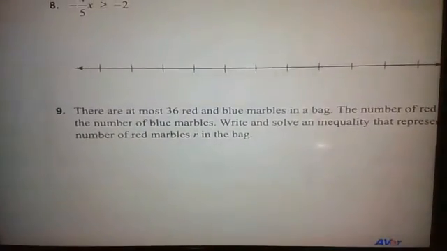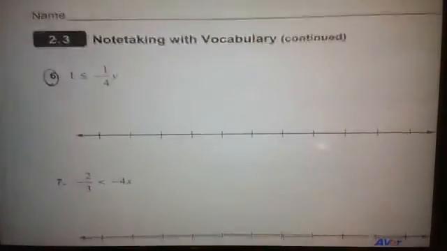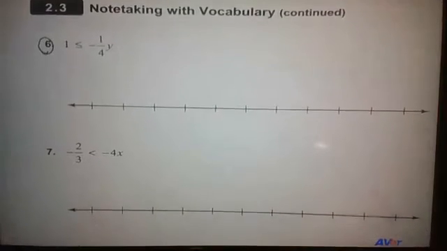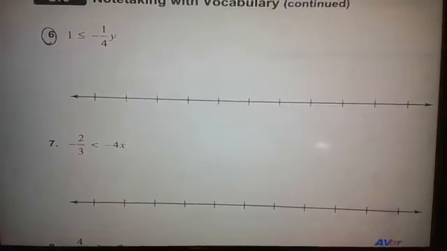Let's flip over to page 42, my favorite number, because 3 is in the middle of 4 and 2, and 42 is divisible by 3, and 42 is just my favorite number.